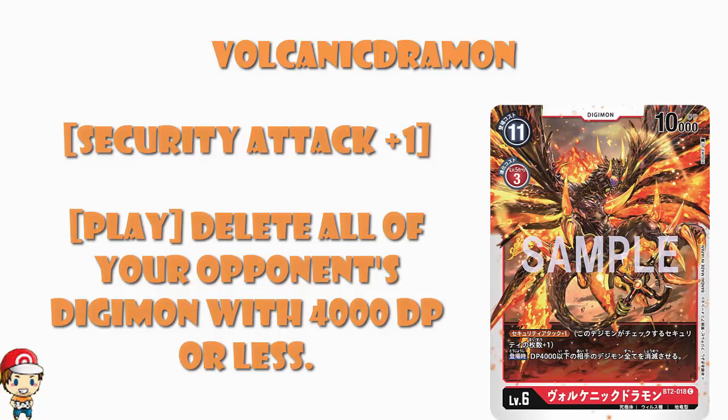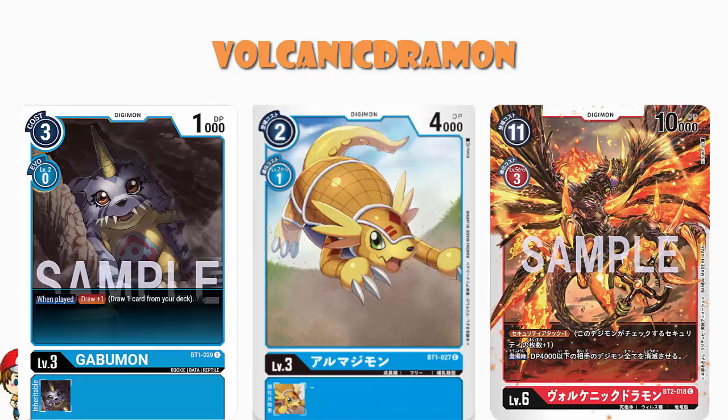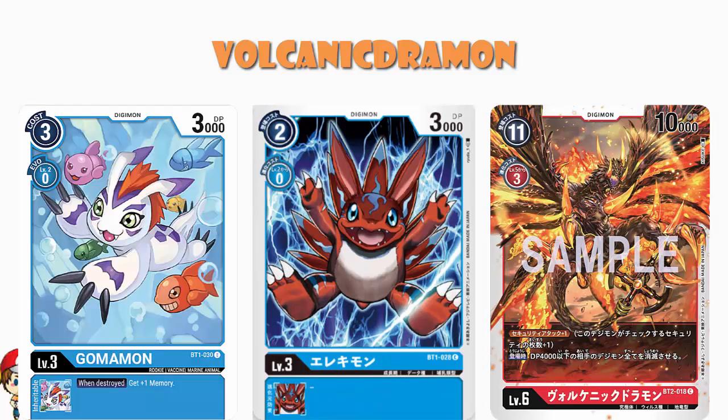Think of something like Armadillomon. 2 cost to play normally, 4,000 power Digimon. Okay, you got to pay to evolve it, but you don't pay to evolve it, you just pay the 2. And if you're still in blue, you would be going something like Gabumon, that when you play it from your hand, you get to draw a card. Elecmon, that is another 2 cost to play normally. Gomamon, that's a 3 cost, but when it's destroyed, you gain a memory, etc., etc.